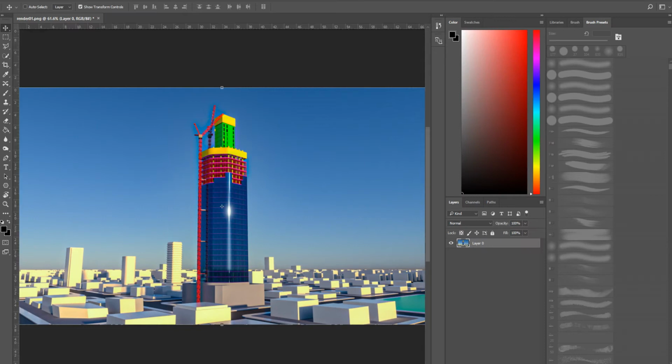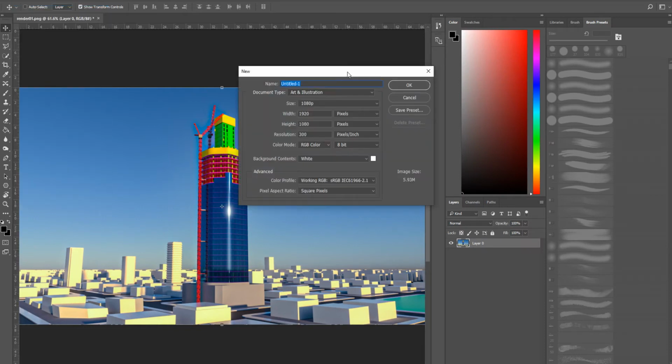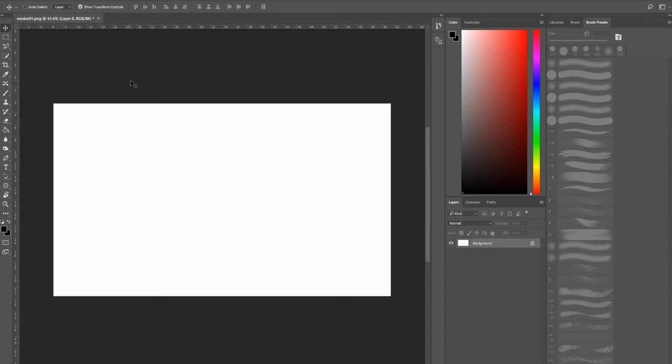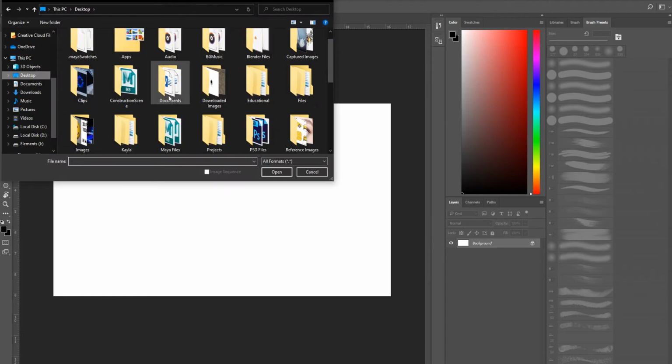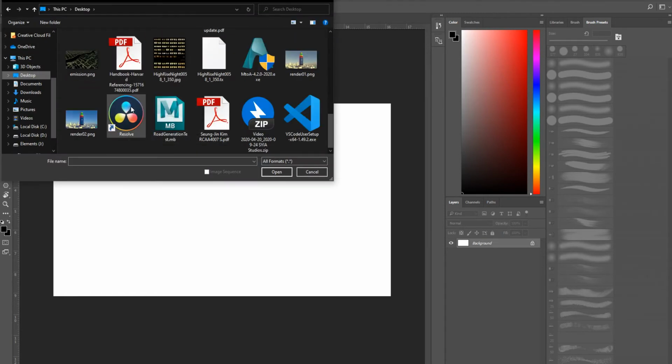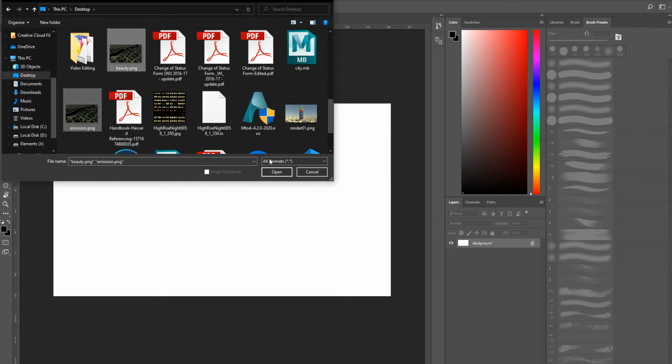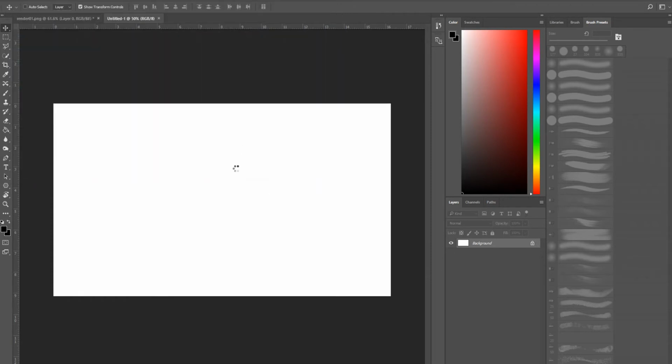I'm just gonna bring it to Photoshop. We could import these two images.